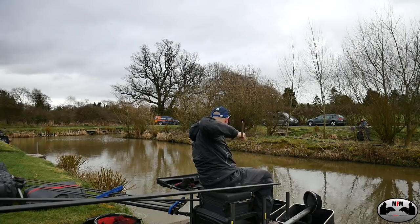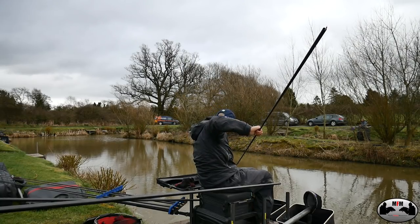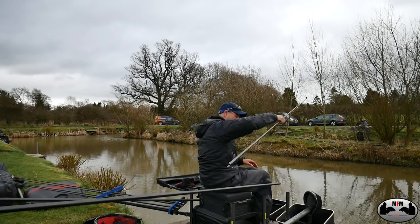I know a small fish, but it shows that they're coming into that depth, which is good.